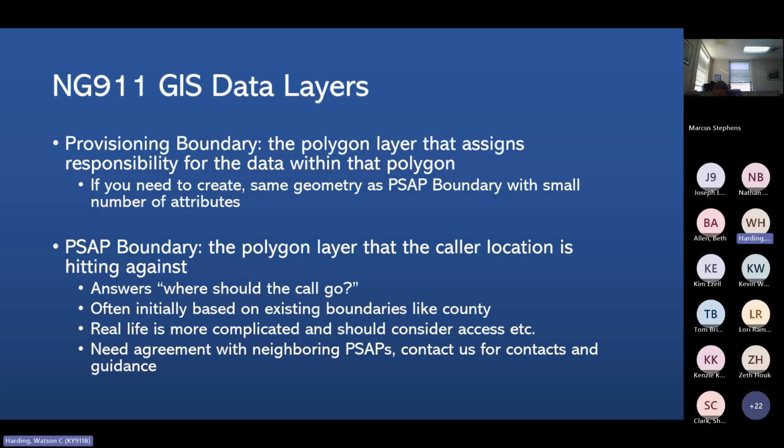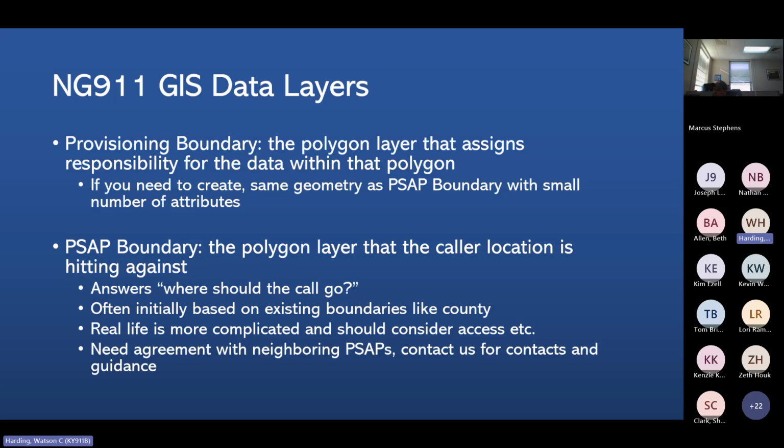These are usually based initially on existing boundaries like county, but as we'll see, this is a little more complicated, and we really get into more real life examples where it makes sense to deviate from things like county boundary. And really what we just need from you all is agreement with your neighboring PSAPs.